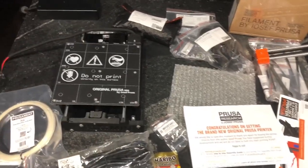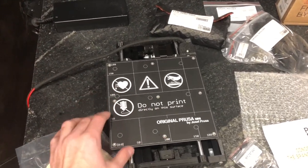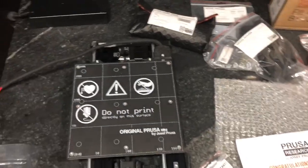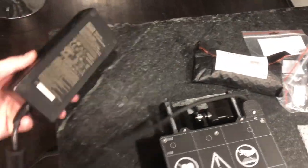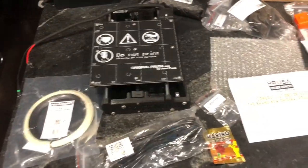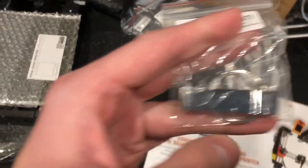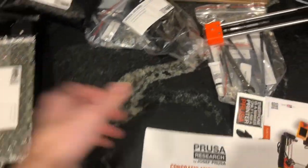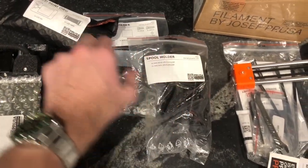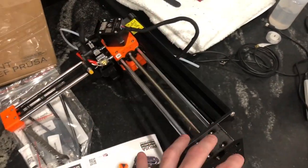Quick overview of what you get out of the box — some assembly is required. You get the base, which looks very normal for Prusa, significantly smaller than a Mark III. You get two rolls of sample filament, and I paid for a full roll of Prusament as well. There's a power adapter brick that takes it down to 24 volts, so you'll need that power inverter. You get a PEI sheet — still magnetic, which is nice. There's a flash drive labeled 'important' that has the firmware on it, so don't lose that. The spool holder looks like it's assembled, and then you've got the LCD setup that's eventually going to sit on the bracket.